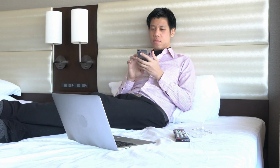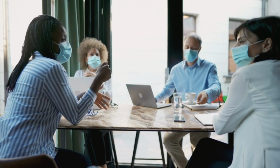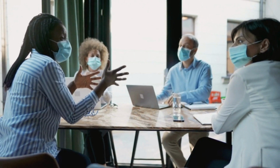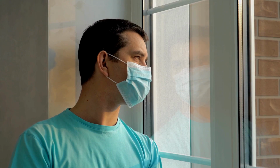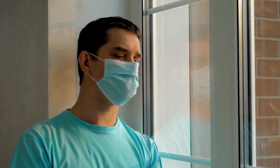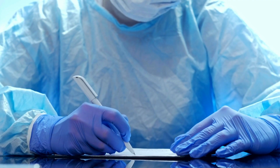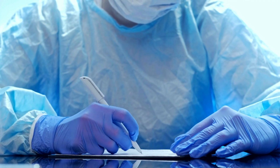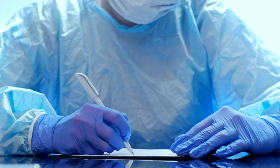If your test result is negative, you will end quarantine and conduct your business activity while observing the protocols for business travelers. However, if your test result is positive, you will be placed in isolation either at the hotel or in a government facility as determined by the local health authorities. Please note that the ultimate decision regarding quarantine and testing lies with the public health officer based on an overall assessment.